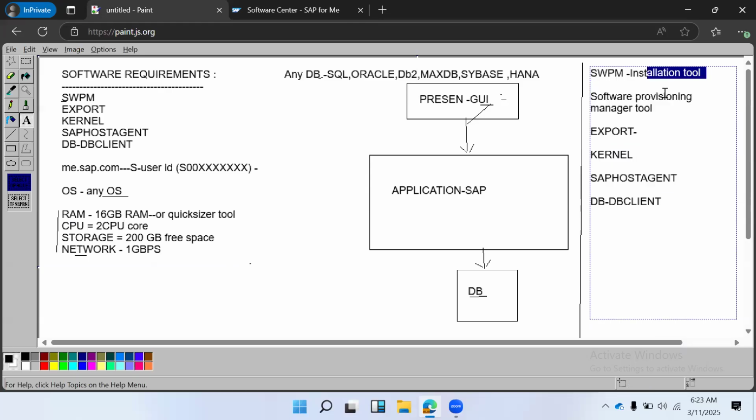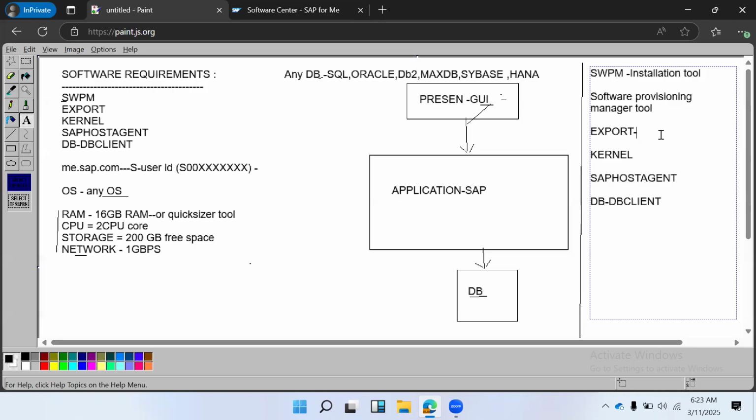Here you will download SWPM, but the exports, as you said, for any SAP installation we do the common installation and use common software. But then how can we differentiate whether this is ECC, S4 HANA, NetWeaver or the CRM system?